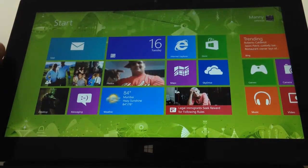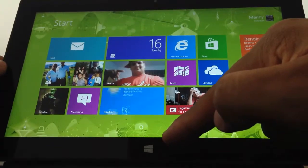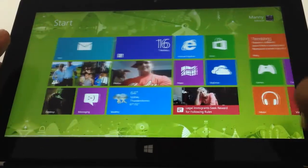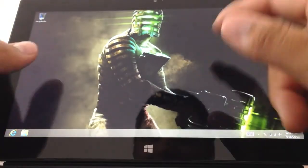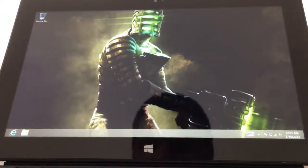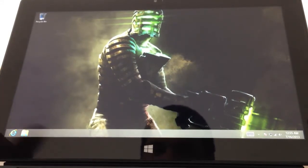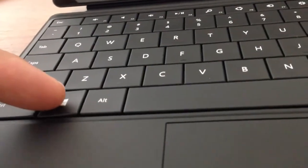I can't remember what it's called, but when you hit this Windows key right here, which, yes, I always laugh when I'm seeing a video of a person and they're like, hey, let's go to the desktop, let's do this, let's do that. Oh, wait, how do I get back to the Metro or the start screen or whatever? Well, you have obviously your Windows key right here. You can obviously hit that, or you can hit this.